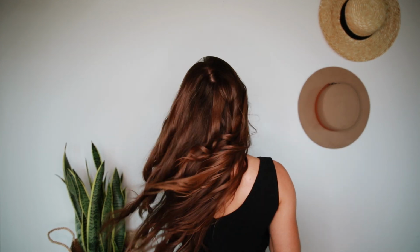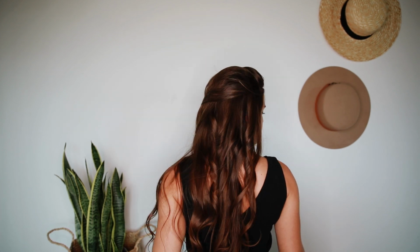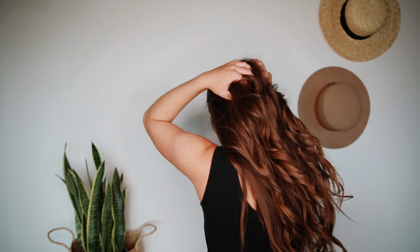And if I wasn't recording, I could straighten my hair or curl my hair in about 10 minutes with as much hair as I have. If you had thinner hair, I feel like it would be way easier, but here's a look at what this looks like. I just love the softness of this and how natural it is, and this matches my natural beach waves pretty dang well, except it gives it just a little bit more polished edge.